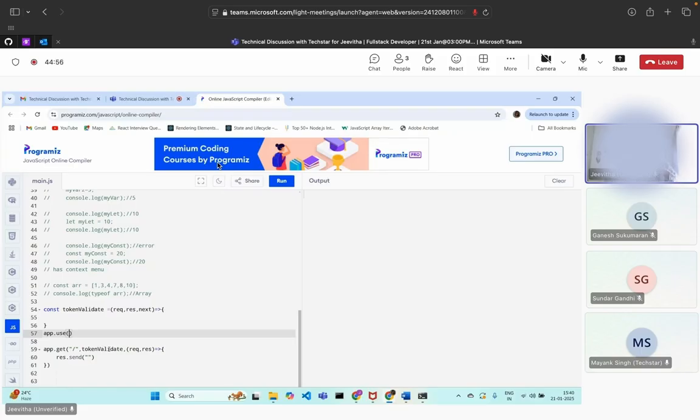Context API. You know Context API? Yeah, Context API we can also use, because these are pre-built features provided by React. Why are we going to a third-party application? Okay, ignore it.